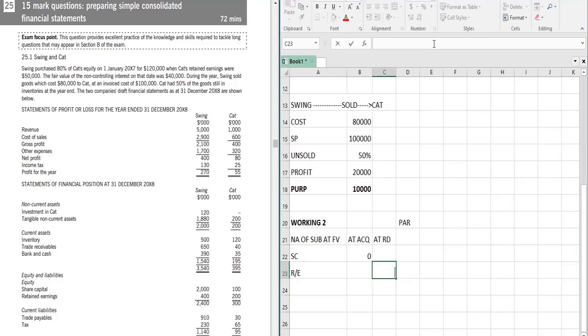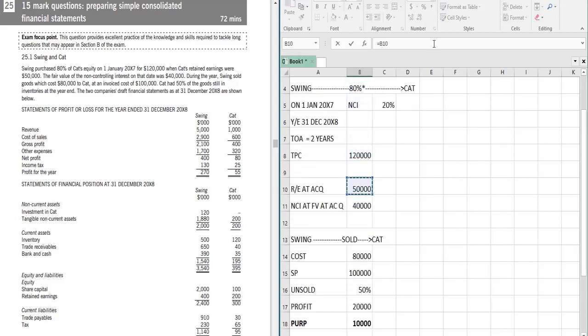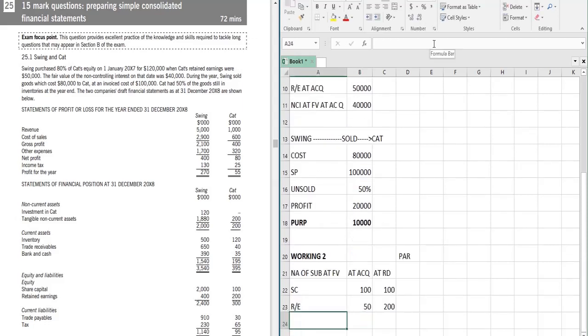So 200 and 100. Okay, so at acquisition का retained earning we already have calculated. I think it's given in the question, sorry. So 50,000 है, तो हम लोग 3 जीरो कॉमन लेंगे, ठीक है। तो ये 3 जीरो कॉमन लिया हम लोग ने, 50 कर दिया, ठीक है। देन we have anything else to be recorded. Okay, who sold the goods? Parent sold to subsidiary, so no need to deduct POP from the working 2. It will be in this case deducted from the working 5. Then we don't have anything else, I think.